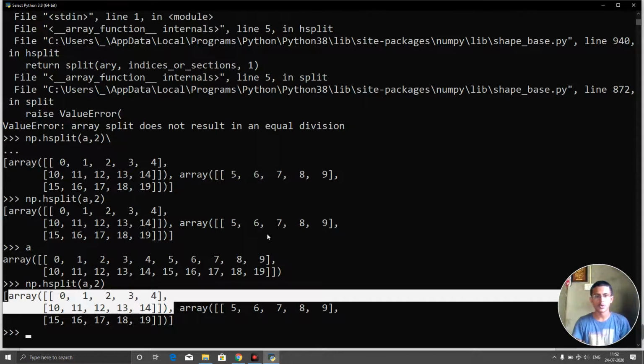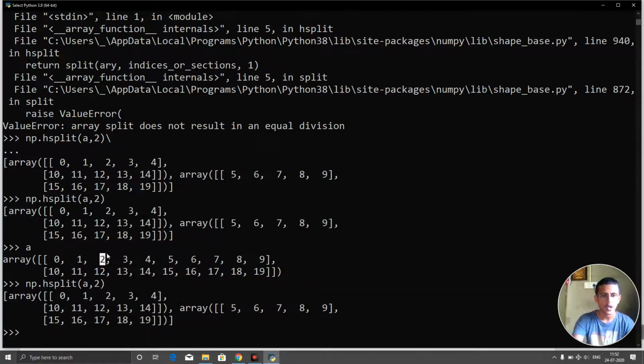Now what if you want to split after some elements, that means I want to split at a particular place, like this only. For example, this is the first row and third column, so technically it is 0 1 2, the second index. So what I have to give is a and 2.